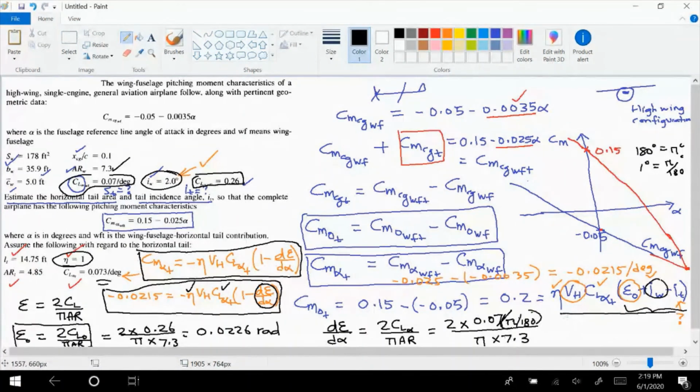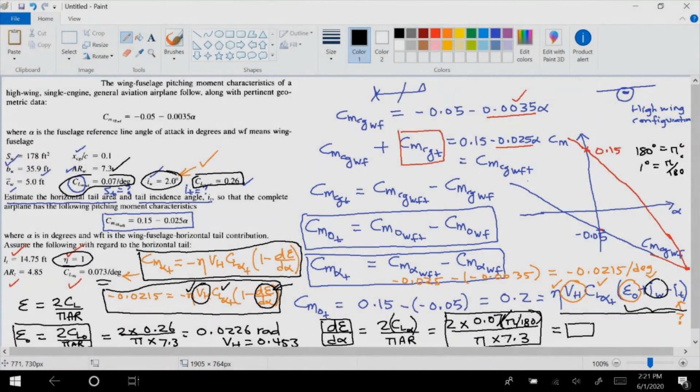Okay, and you will get a number here. Of course, this is d epsilon by d alpha, so there are no units, because angle is being divided by angle. But it will be correct only when you enter this dCl/d alpha, the Cl alpha, as per radian. Then only you'll get the correct answer, because these equations only work when the angle is in terms of radians. So you'll get a number here.